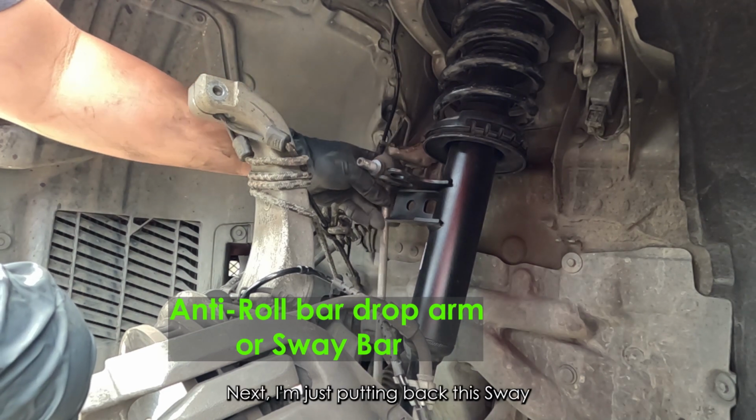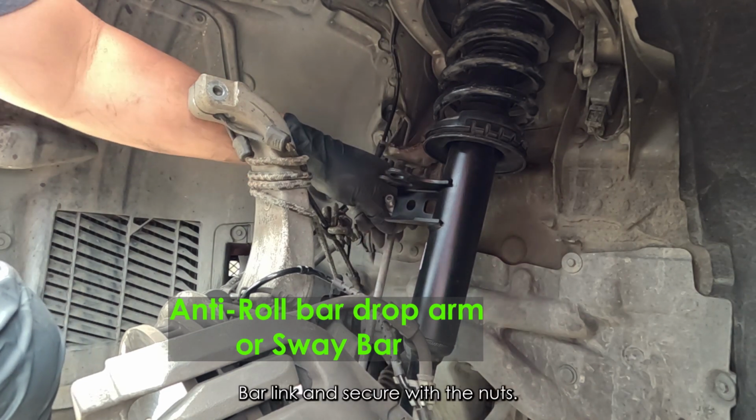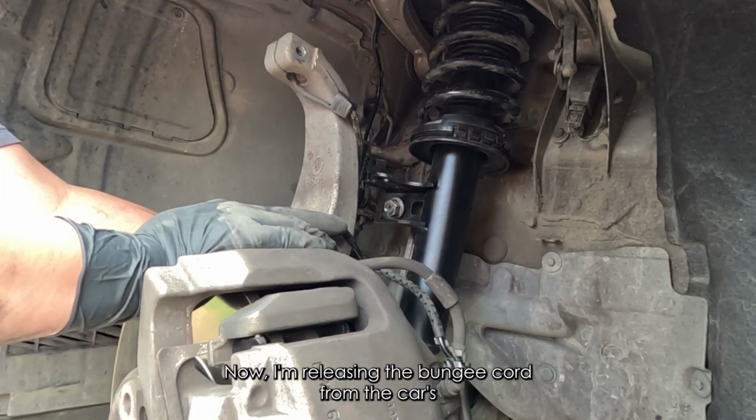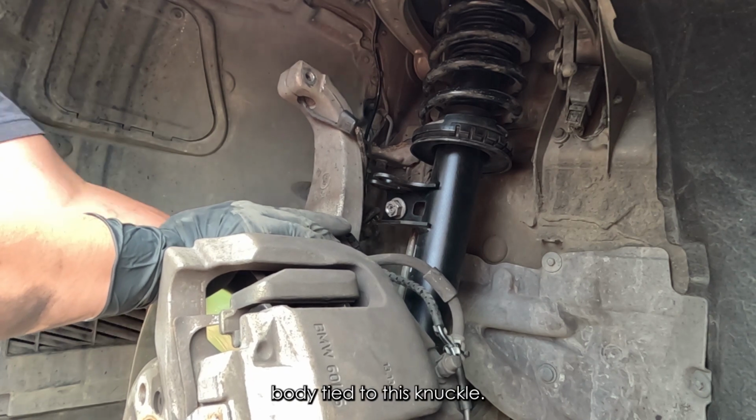Next, I'm just bringing back the sway bar link and securing it with the nut. Now I'm releasing the bungee cord from the car's body tied to this knuckle.